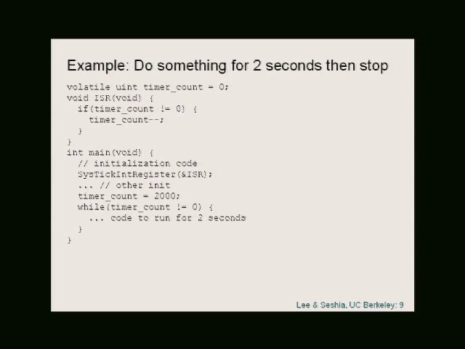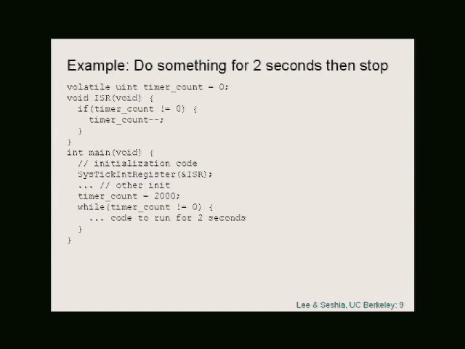So the reason we're going to go through this code for at least a few slides, or probably most of the rest of the lecture, is because there are a lot of issues that arise when you code with interrupts, right? And it gets really hard. Even this simple program will illustrate all of these points. And you guys have already raised one point, which is that depending on how long that code takes, this mechanism might not actually work. It may not ensure that this does something for 2 seconds.